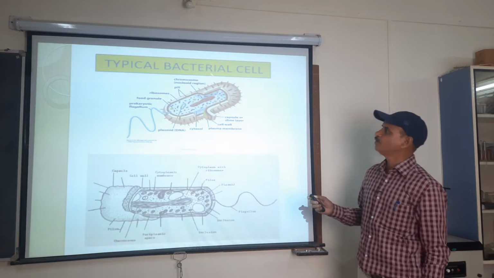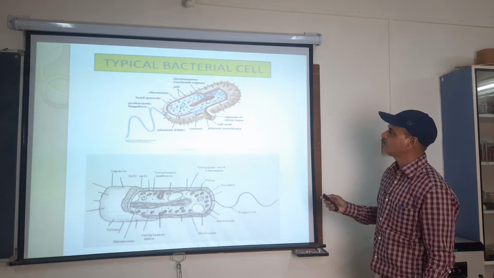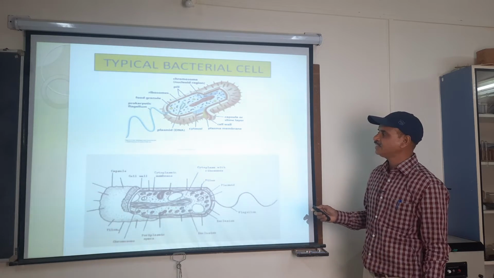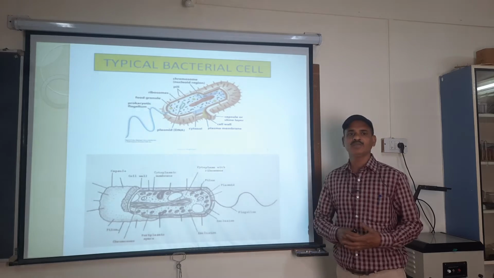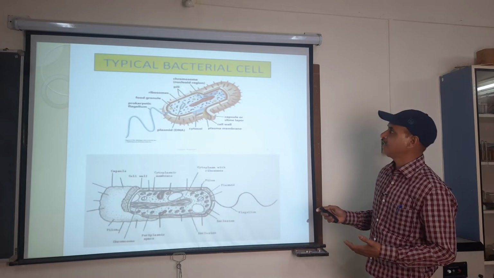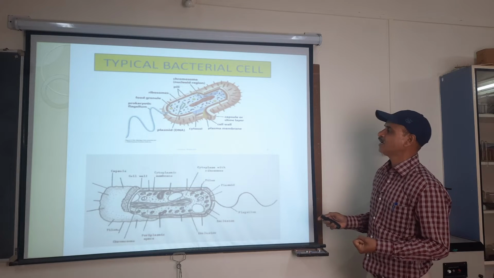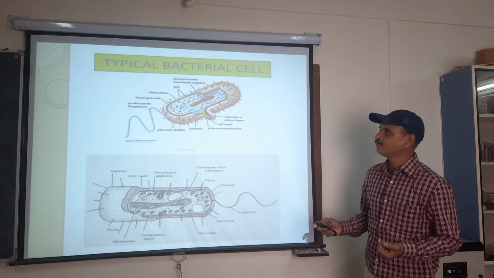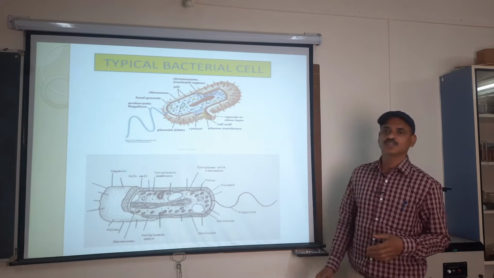Now come to the structural aspects of the typical bacterial cell. The outermost covering is the capsule, which bears pili, hair-like outgrowths, and inside the capsule is the cell wall, and inside the cell wall is the plasma membrane. This plasma membrane bounds the cytoplasm, and the cytoplasm contains food granules and ribosomes, then the chromosome in the nucleoid region, then cytosol and plasmid DNA. One typical characteristic of this cell is that it has a flagellum. As it is a prokaryotic cell, it is known as a prokaryotic flagellum. So this is the typical structure of the bacterial cell.